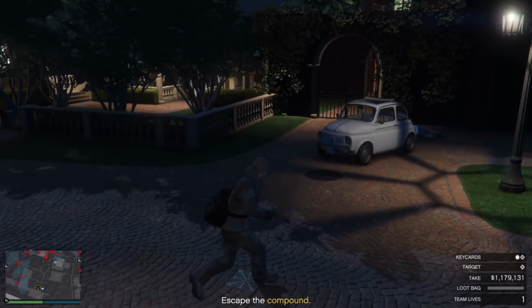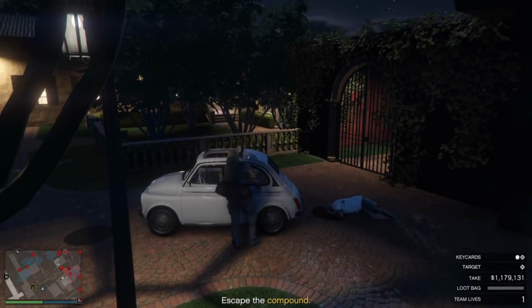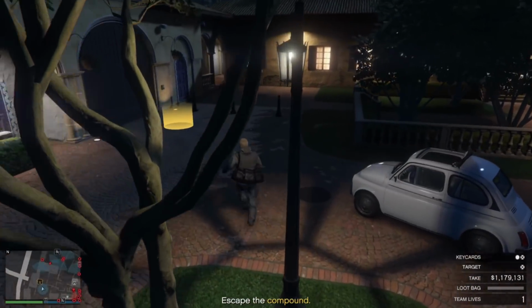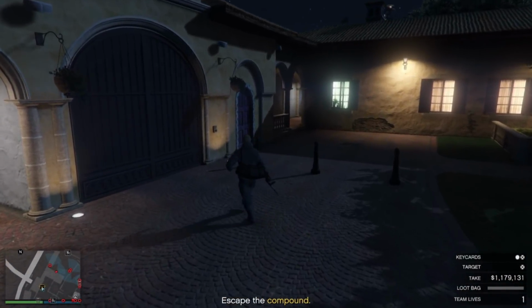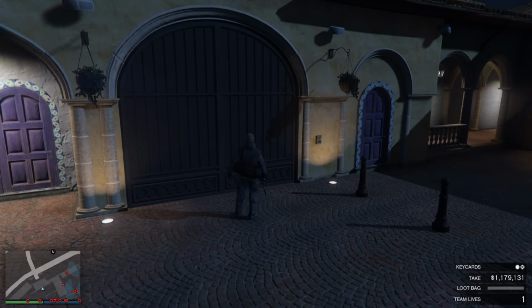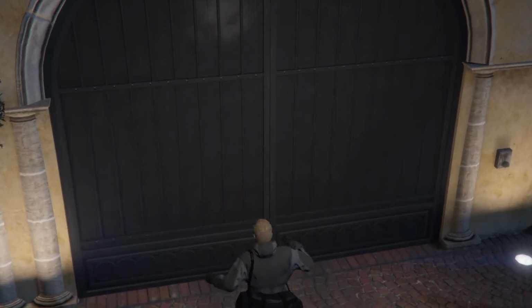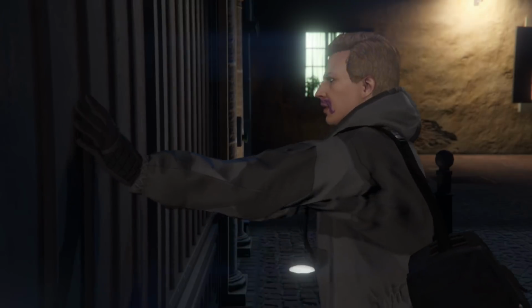So I walk over to the car and it's locked, and I was frightened that my guy was going to smash the window and get me alerted, but luckily he didn't. So I head over to the circle and press right on the D-pad so that it actually does it. Now I believe this is a point of no return, so if you do this you won't be able to go back into the compound. I think you might be able to if you have grappling hooks or whatever, but I'm not sure.